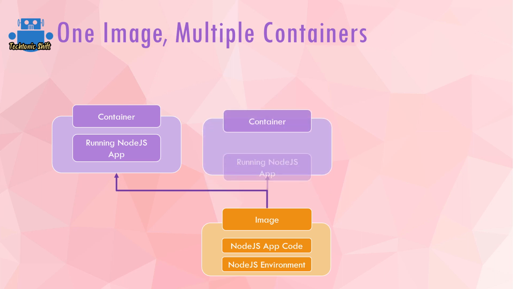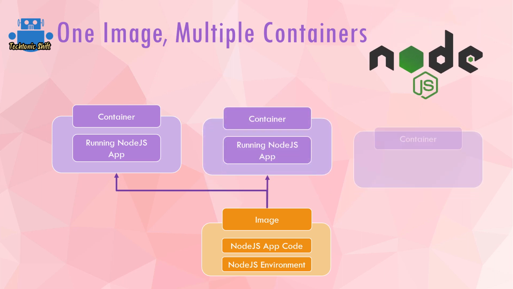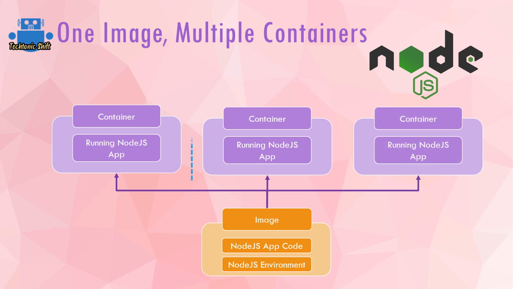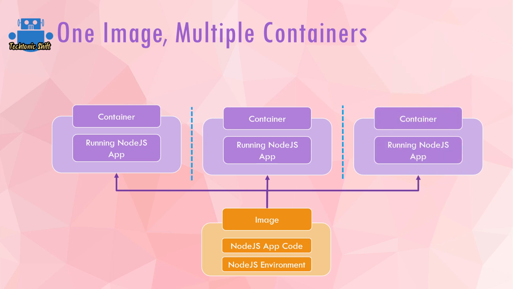So that, for example, if we talk about a Node.js web server application, we can define it once, but run it multiple times on different machines and different servers. And the image is that shareable package with all the setup instructions and all the code and dependencies. And the container will be the concrete running instance of such an image. So we run containers which are based on images. That is a core fundamental concept.